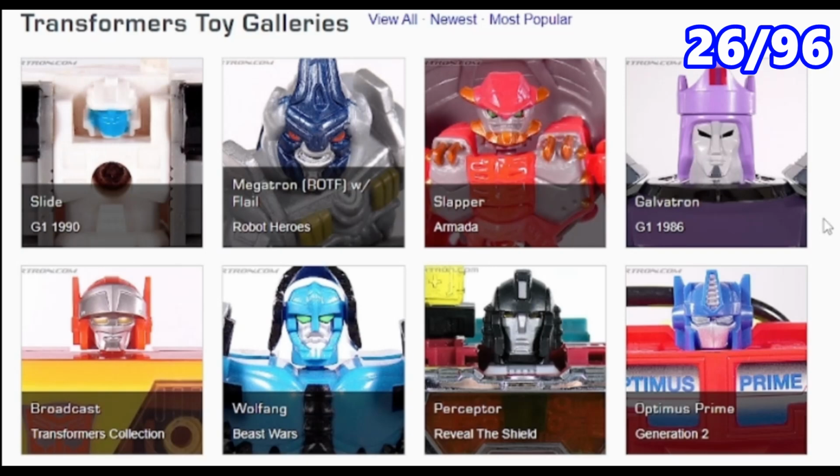Look at the colors on that little Robot Heroes Megatron. That's an odd one. That's very odd. Don't have that. I don't think I would ever want that. That looks ugly. That looks really ugly. No thank you. Nuh-uh. Slapper.